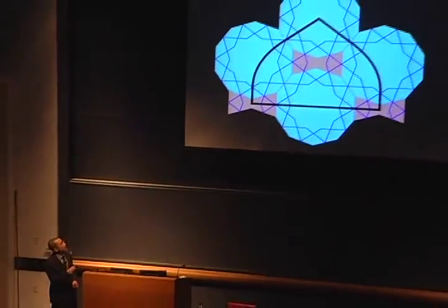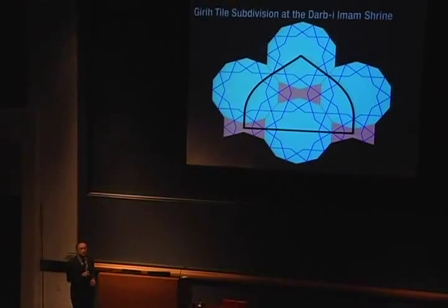The placement of those tiles on the building itself is not an accident. This is a pretty good example. You've got this decagon tile centered at the apex of the arch, and the centers of the bow ties at the corners. In fact, you could argue that based on the geometry of the decagons and the pentagons, the width to height ratio is some multiple of the golden ratio. People always talk about the pyramids, but that's based on some measurement. This is actually analytic, because how they placed this arch relative to these girih tiles was completely deliberate. In particular, the arch boundary comes in right where the decoration gets subdivided. This isn't an accident at all. This is not wallpaper in the sense that the pattern is just being randomly applied.